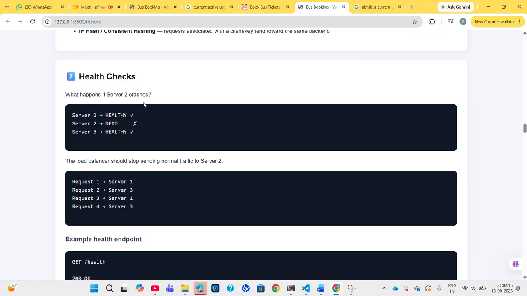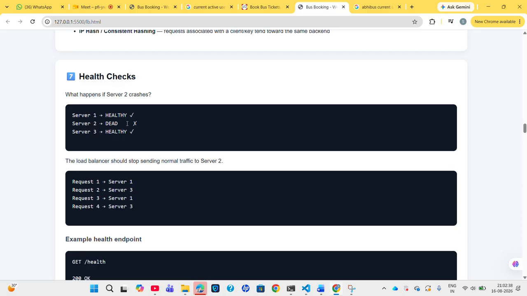And we'll have the health checks. What happens if server 2 crashes? The load balancer keeps track of the health checks of each and every server, and periodically each server gives its health status to the load balancer.